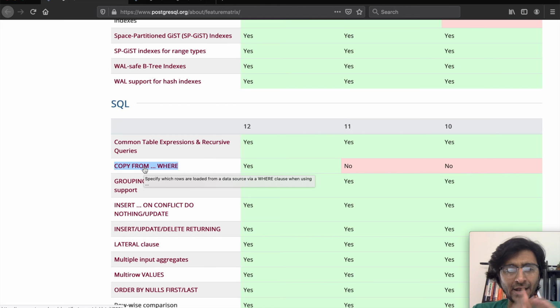I find this feature is very, very valuable for data migration, essentially. I believe it will be very useful. All right, what do you guys think? As I go through the video, let me know your opinion. What do you think about these features? Or if there's something I might have missed.